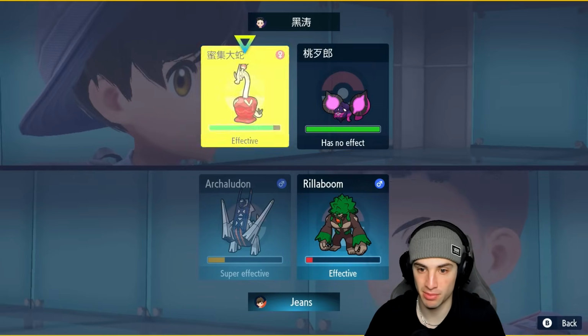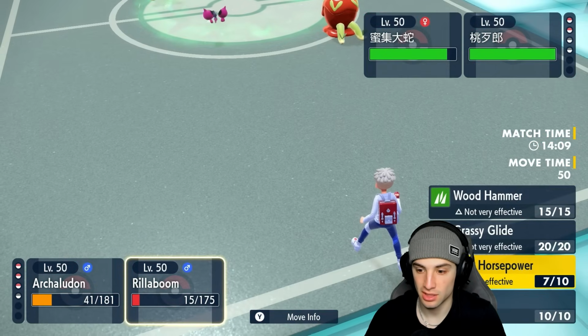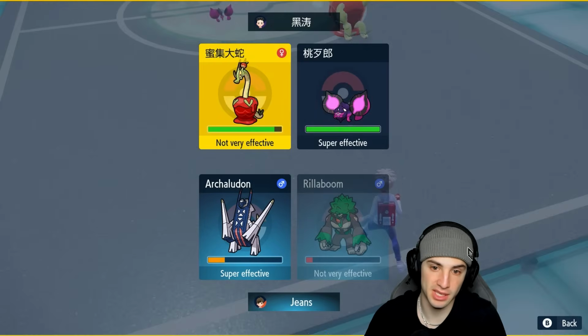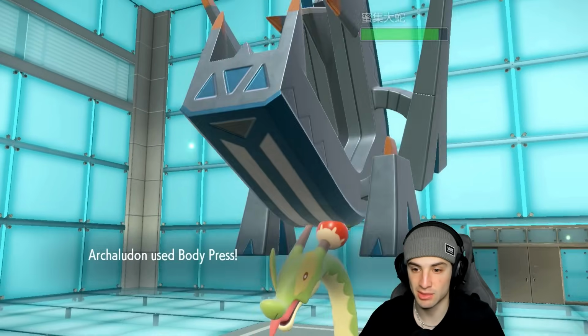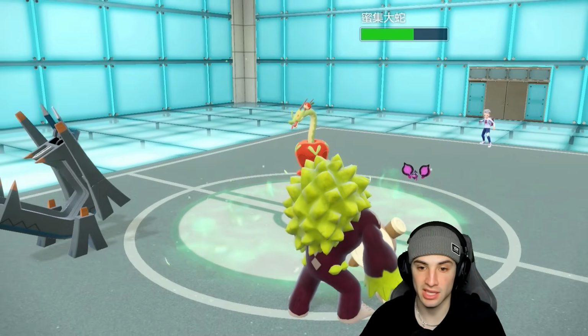But from here, I'm just going to go Body Press to chip up damage on this thing. And I don't know its speed. I'm going to go for a high horsepower into it. Body Press flying. How much damage are we doing? Not bad. I'll take that damage.